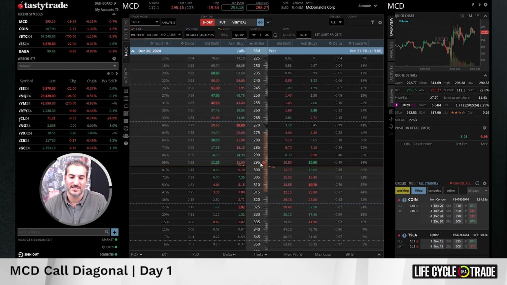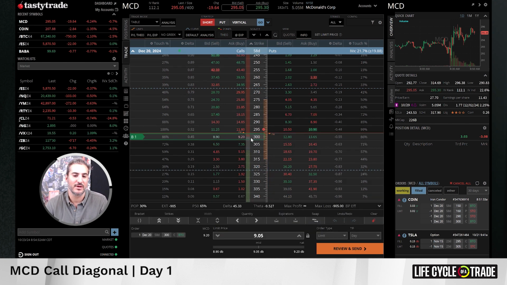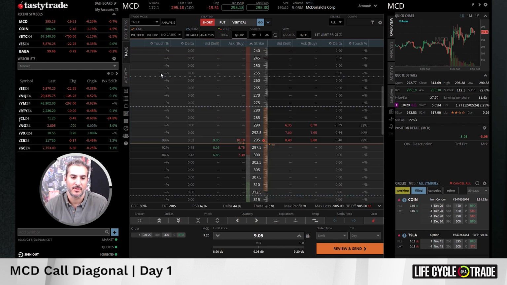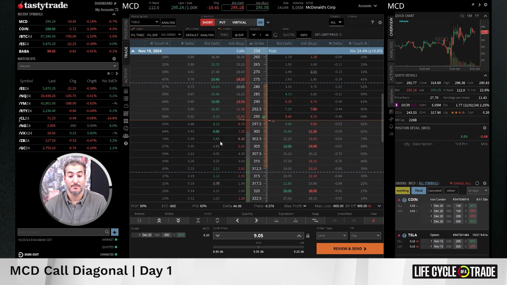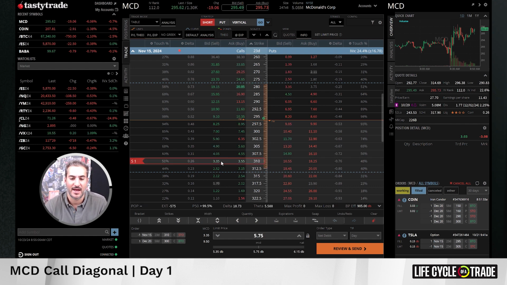So we're going to look at December. Let's buy this 300 strike. It's the first strike out of the money, but we've got $5-wide strikes here. I'm going closer to the money because I know that this is going to be a relatively cheap call diagonal spread for me relative to the width. It's going to use $500 or $600, $700 in premium here. Now the high we got to, and we can see this here, 52-week high of 317. Let's play for somewhere a little bit under the 52-week high here. We'll go to the 310 strike for our short option.